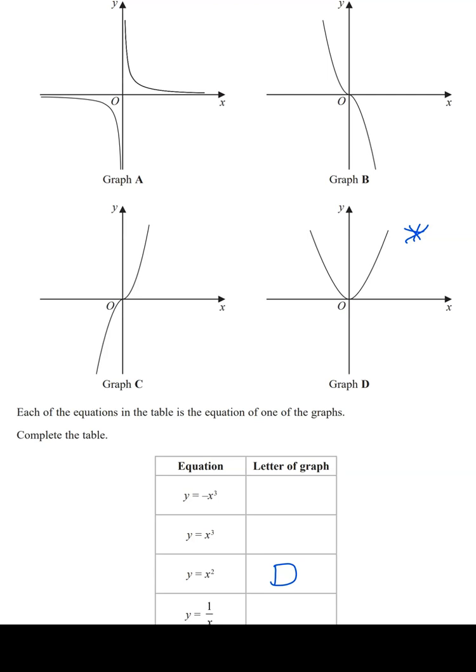Okay. Now, the one that's in 2 bits is the 1 over x graph. So that's A. Now, the other two are x cubed. Hopefully, we can recognise the shape of x cubed, but one is going up, one is going down. So the one that goes up is the x cubed, one that goes down is minus x cubed. Okay, so B, C, D, A. But hopefully we could all get this one with our x squared, recognising our x cubed graphs, and then the reciprocal one.